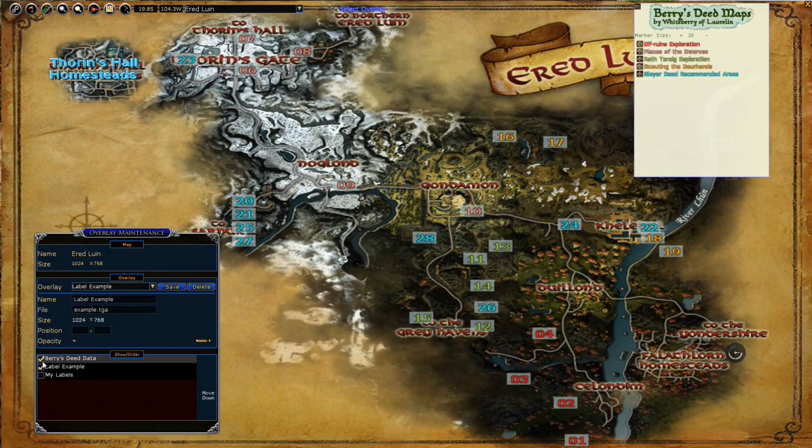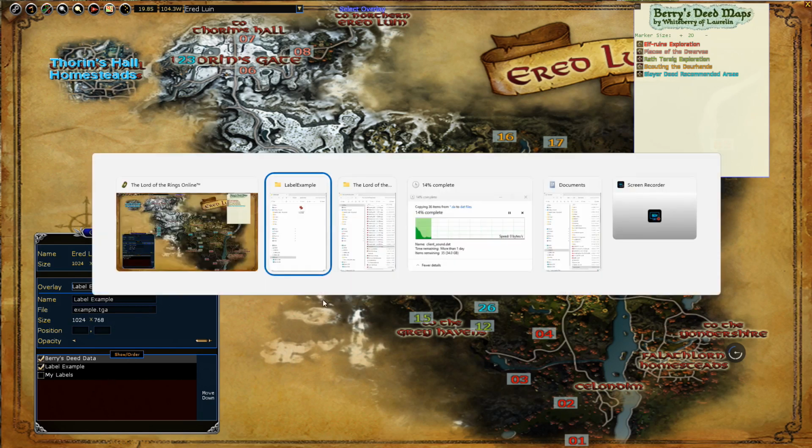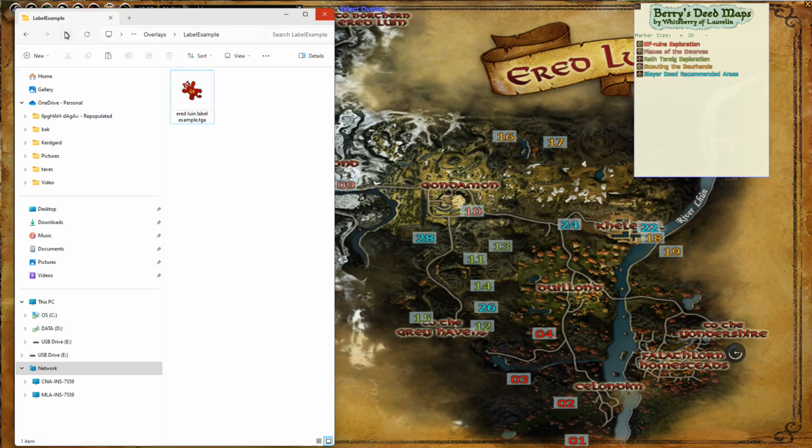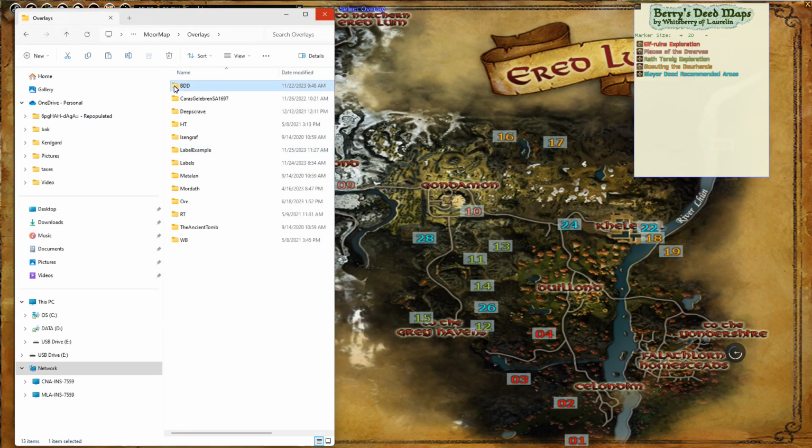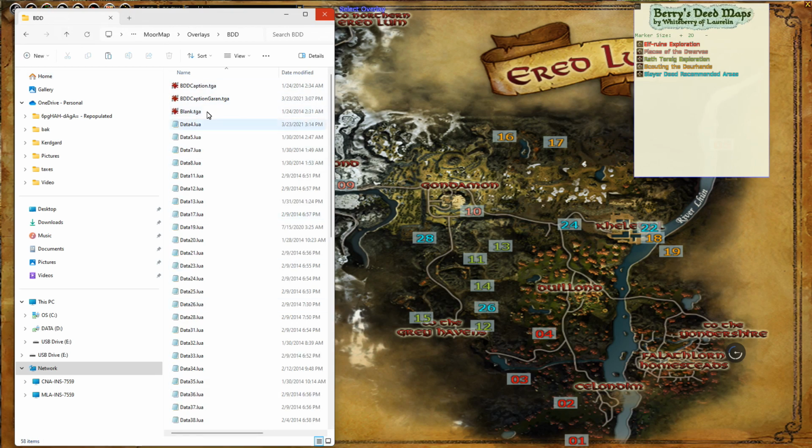The berries deed data overlays are not created that way. They are actually created as part of the plugin. They are created through what's referred to as soft-coded data. It's a data-driven overlay. The data is in all of these files. Don't mess with them, because if you do, obviously the deed maps will not show up correctly.